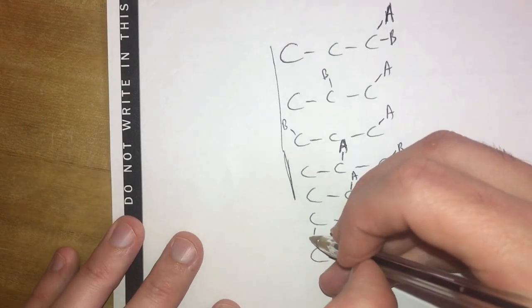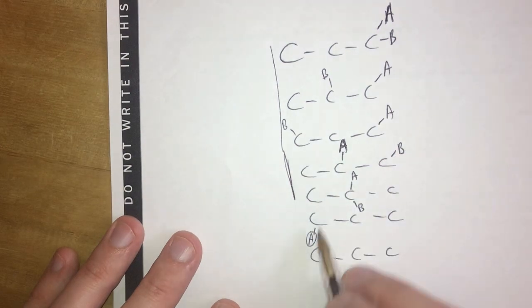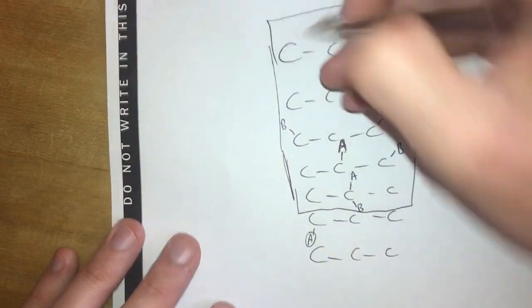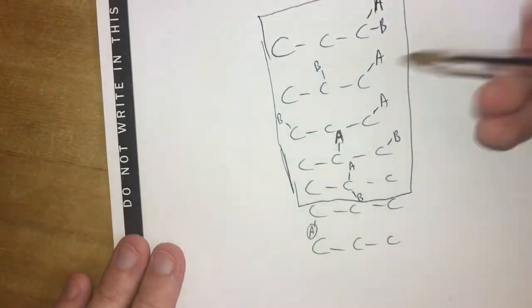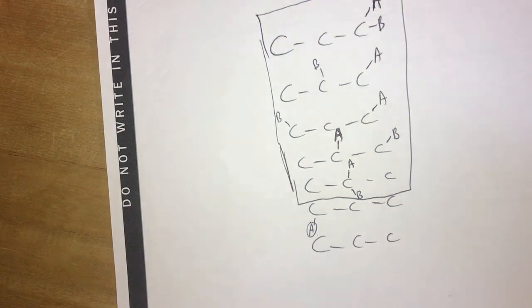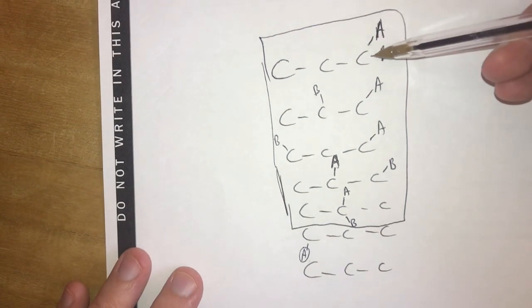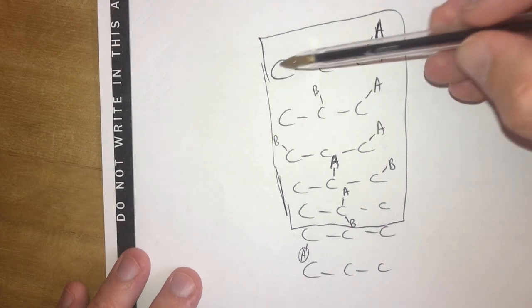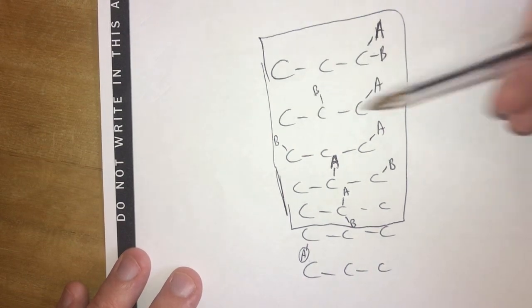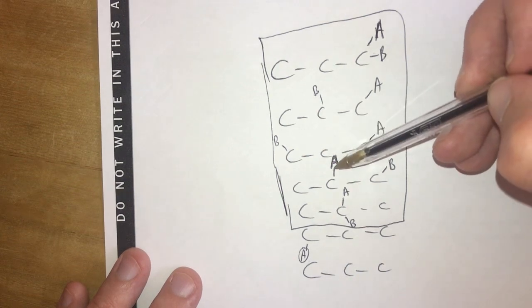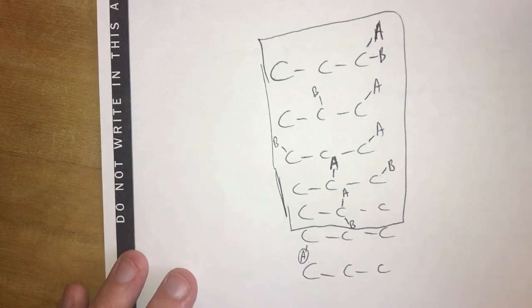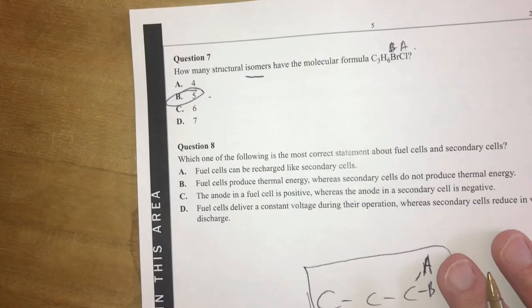Now, what if I move my A over here? Well, that's going to be the same as if my A was on the first one here. So my answer here is going to be five. Simply by drawing out what I've got and then just testing out and being systematic in my approach. Starting with them both on the same carbon and then moving one across to see what would happen. And when I've taken that one to all my different carbons, I can then move the next one, A in one, and then do the same thing. All right. So that is my response to question seven.